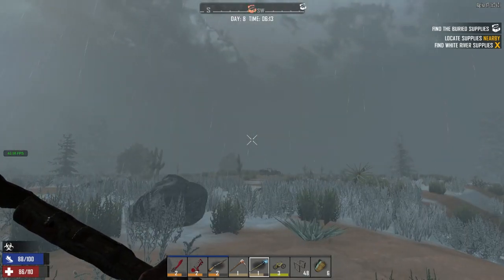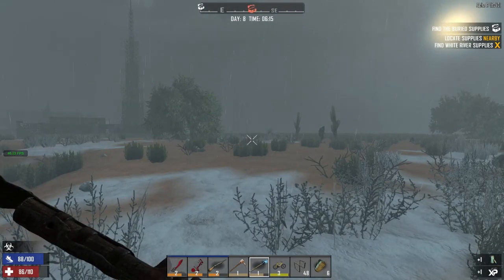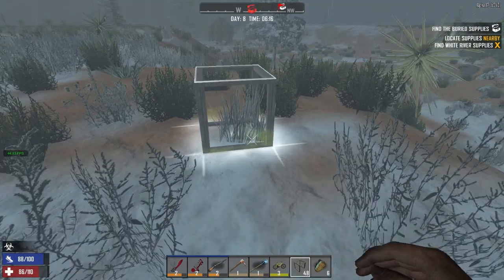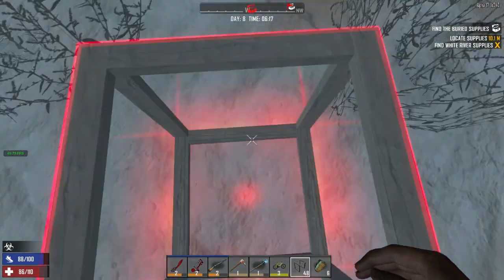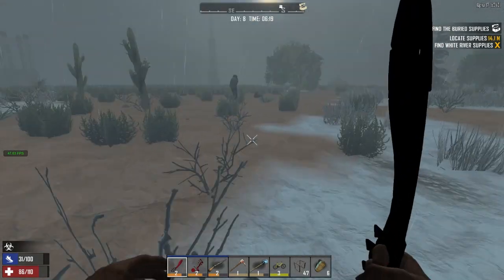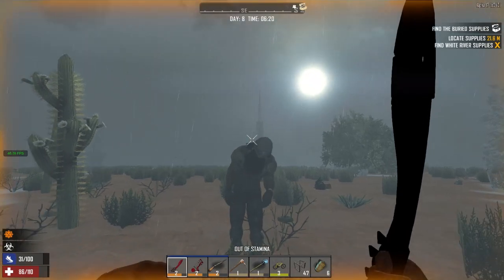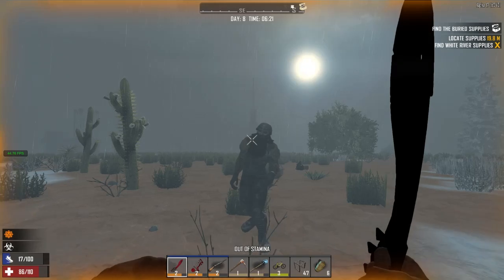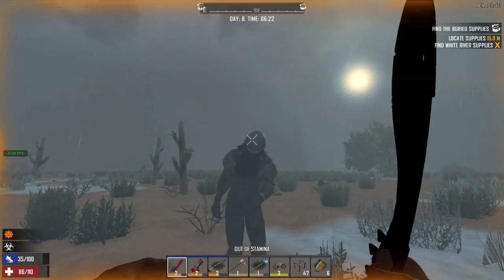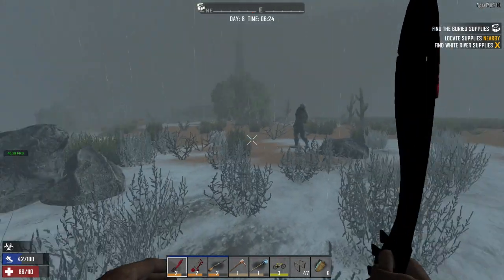Alright. Oh, I've been infected. Seriously? Let's go ahead and get this guy. I can't believe I got infected. I don't have anything on me to take care of that. All the stuff is out at the house and have some honey. Ridiculous.